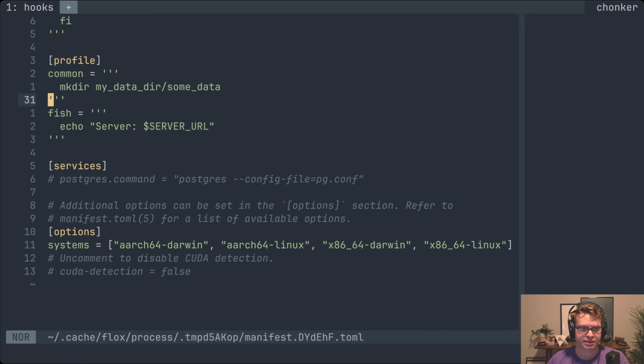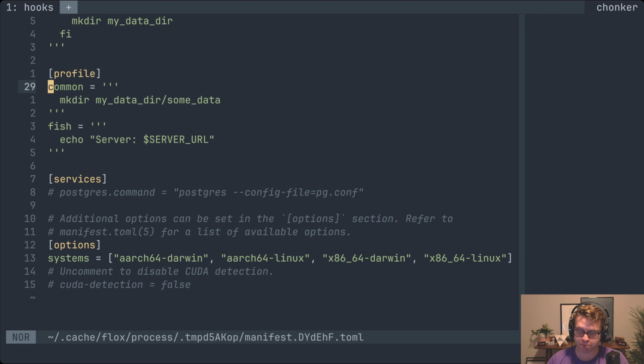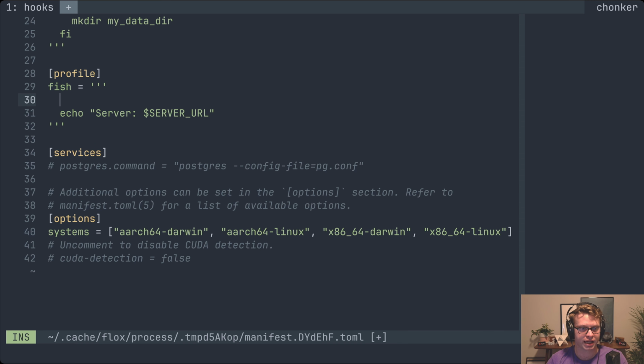Because if statements are not the same in both bash, Z shell, and fish, bash and Z shell are basically the same, fish is different. TC shell is its own thing. We can't do this in common. Well, I can, because I'm only ever using this in fish. But if I was using this environment with other people who use different shells, that would be an issue. So we're going to get rid of the common section and do my conditional logic just in the fish part.